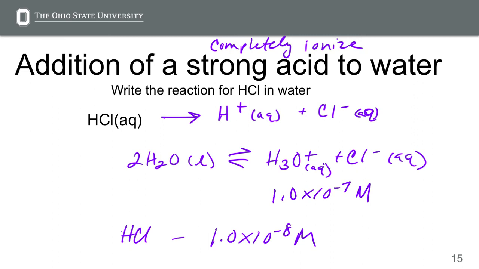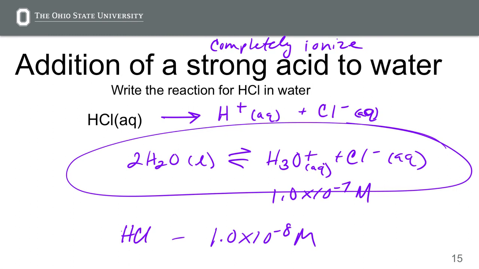Who wants to tell me what you got? Yeah. 8. Does that make sense? It's the right number, but it doesn't make sense, right? Because that would be a basic solution, but we've added HCl. And so when the concentration of the strong acid is low enough, we actually need to consider this equilibrium. You aren't really going to see problems where that happens, but I think it's kind of interesting to think about, where you can add acid and be able to actually calculate that you've created a base. It's the falsehood, but that's because there's another equilibrium that's taking place.